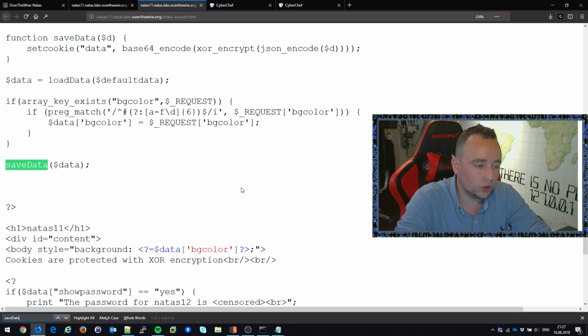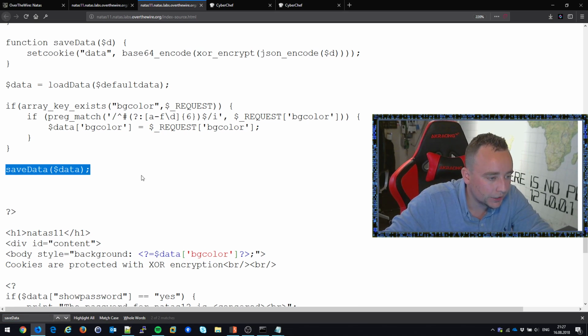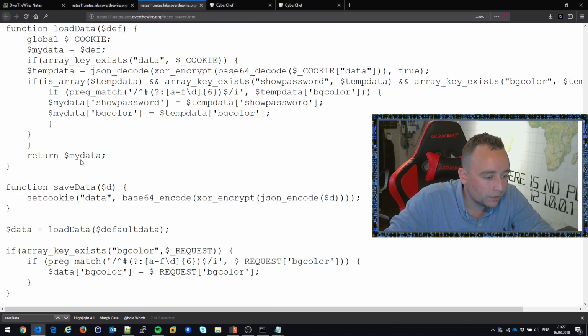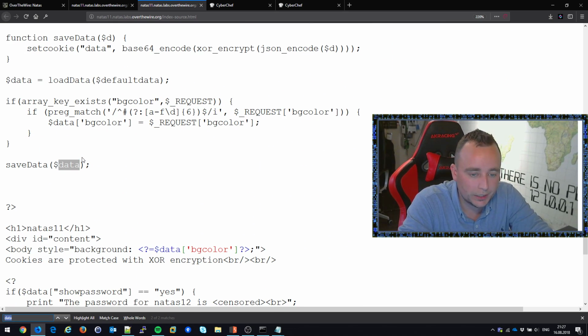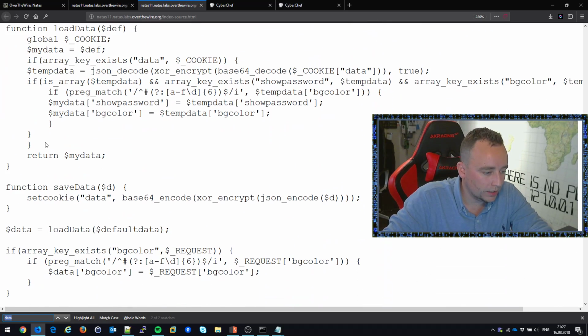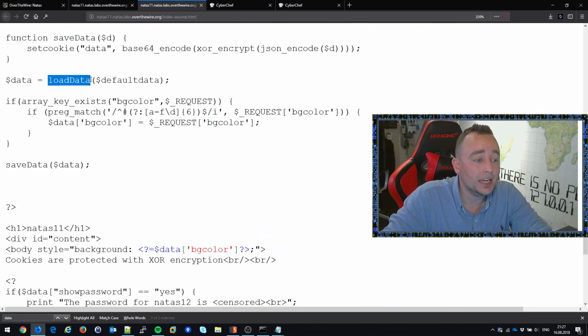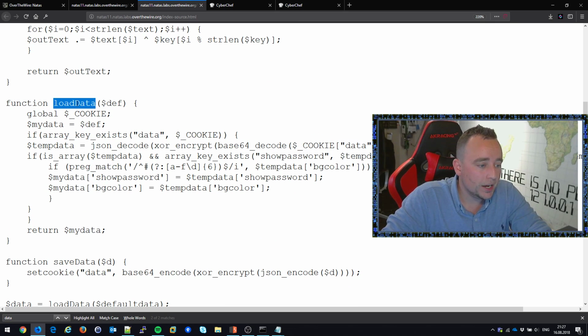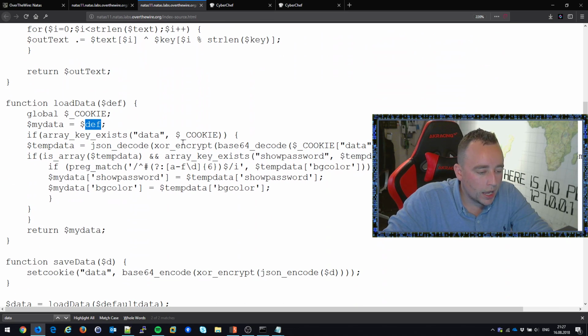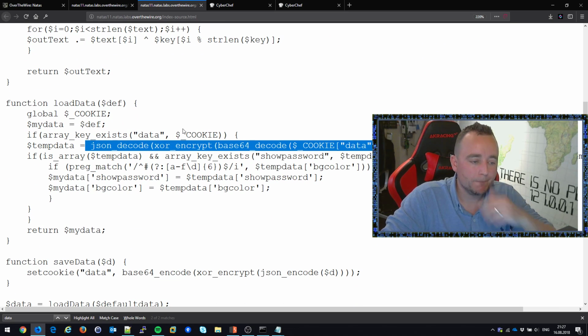So whenever save data is called, where is save data called? It's being called down here. So every time the script is run, it's going to run save data. And the data field, so let's look at the data here. Control F. Searching didn't work anymore, but let's see where we have the data equal. Oh, there we go. Data equals load data. Load data equals my data, returns my data, so it returns this. So it seems like this is being called with a default value. That's fine. And yes, it has the same function again.